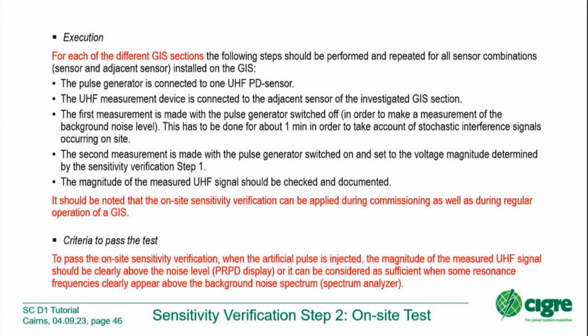It should be noted that the on-site sensitivity verification can be applied during commissioning as well as during regular operation of GIS. This is for later purposes, to recheck measurements, change equipment, and so on. You can do this also on the energized GIS. That's not a problem in general, but definitely you have to do it before performing the high voltage test, because we want to use the results from the PD measurement during the high voltage test for quality assurance.